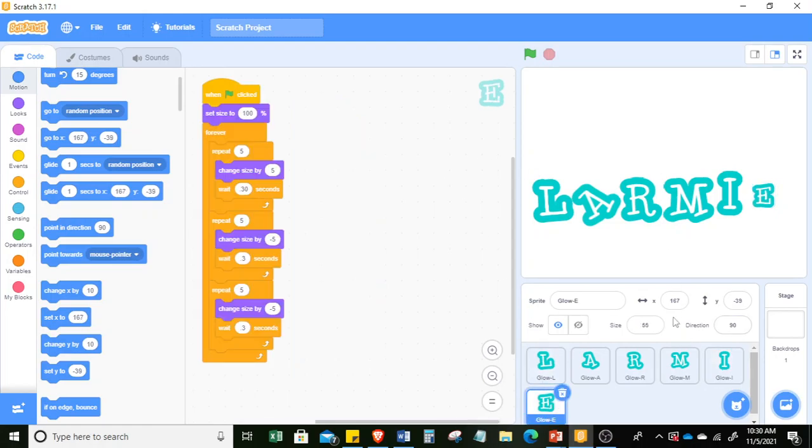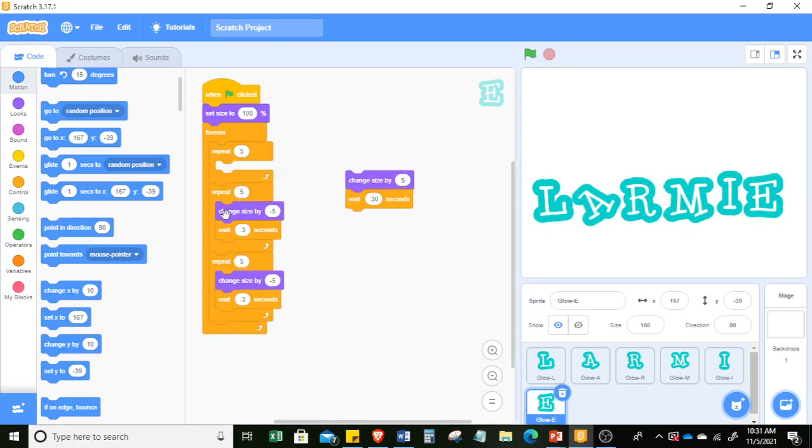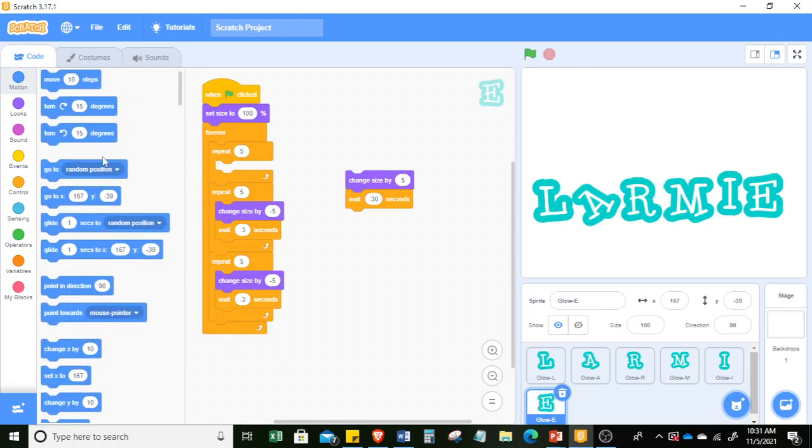Okay, so E, let me just return this to 100. I want E to turn 15 degrees 5 times, then another 15, and then another 15 towards this side. So let me just change now the command.